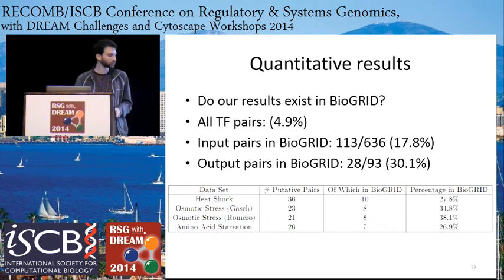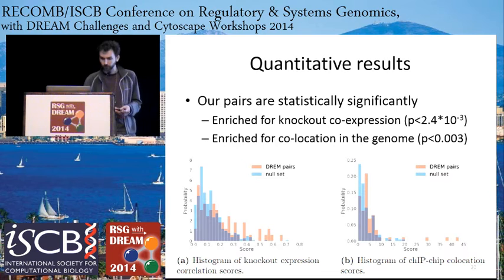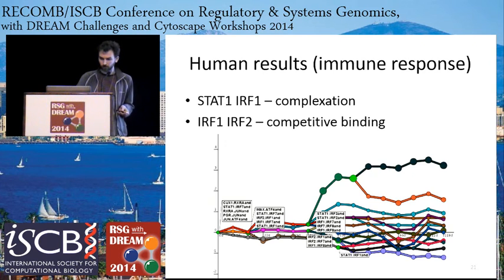So at each step, you get an enrichment, which is what you would expect to see if we're doing something correct. There are other things that we can do to quantify these pairs, but in the interest of time, I will skip over this. Feel free to ask if you're interested. And then the last thing I want to point out is that not only have I shown you yeast experiments previously, but we can also run this in human data.